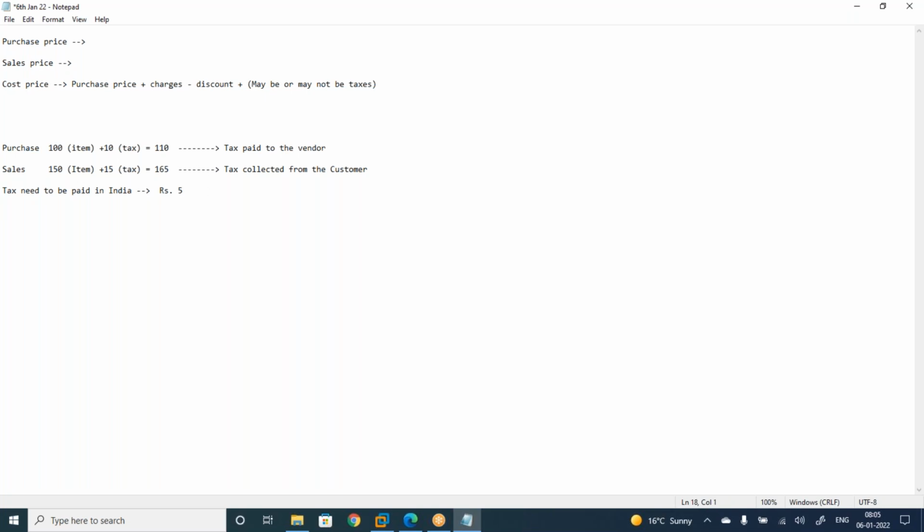So now the tax to be paid means tax collected from the customer minus tax paid to the vendor: 15 collected and 10 already paid. I will pay only 5 rupees to the government authority. This is GST and VAT.